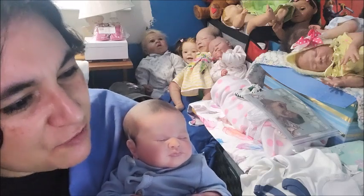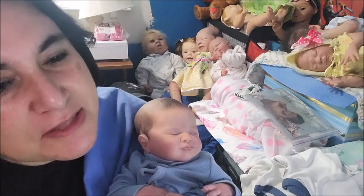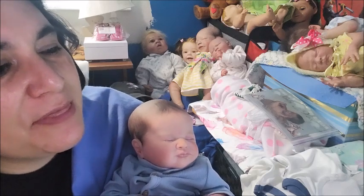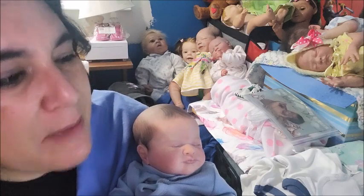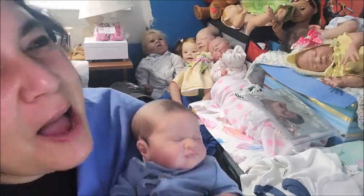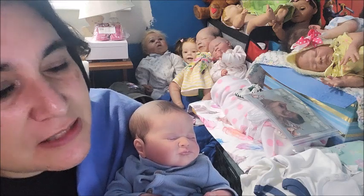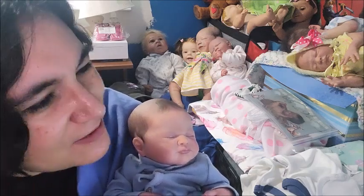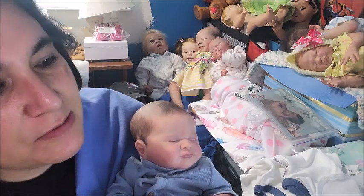Do I have reborns, manufactured silicone, American Girl dolls, cloth dolls, etc. in my nursery? Most of the dolls I own are actual reborns. They're authentic, one of a kind reborns with a kit sculpted by an artist and then repainted by a reborn artist. I do, however, own a couple of manufactured dolls. I have a couple of the Lava Bella dolls. I always say Lala Bella. They're manufactured. They're the robot dolls, and I own a few partial silicones that are actual reborn, also done by a silicone artist. Authentic silicone reborns, partial silicones.